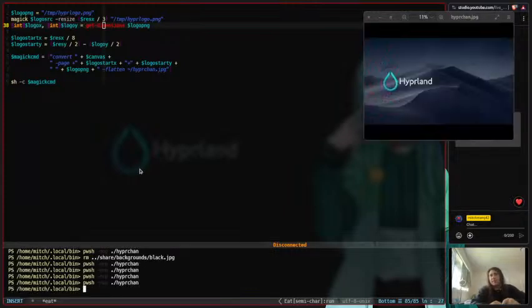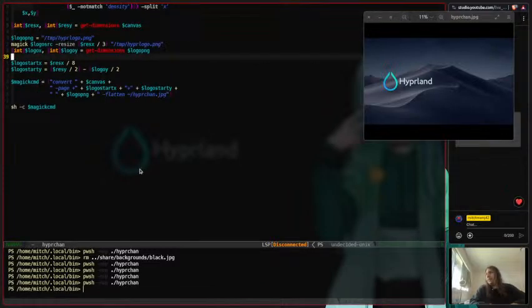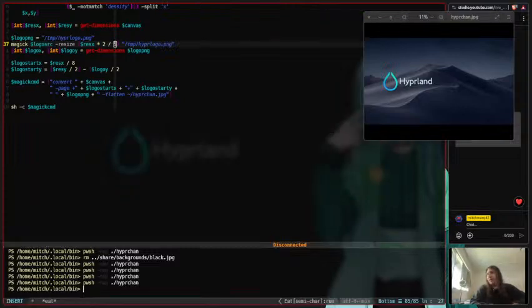And also, I just don't want to. Anyway, that's a pretty good size. That's a bit too large. Maybe we could try times 2 over 5. I think 2/5 would be like the ideal size.